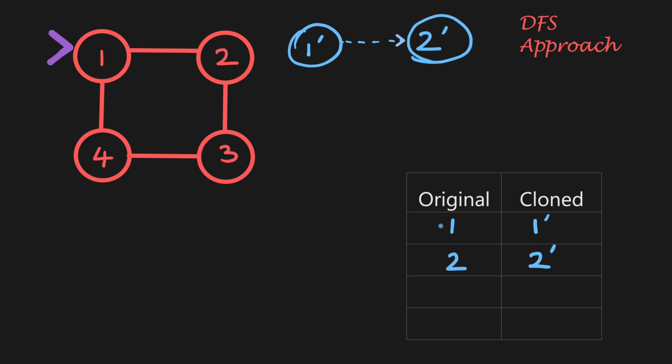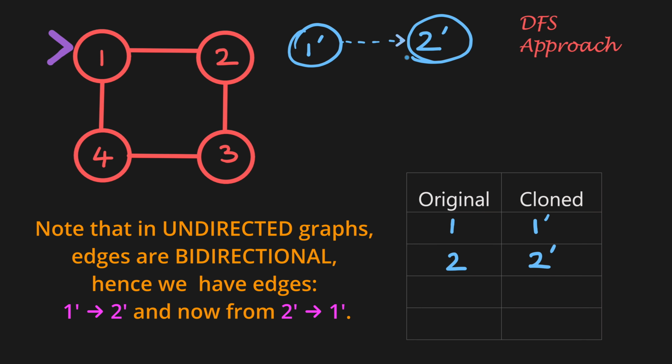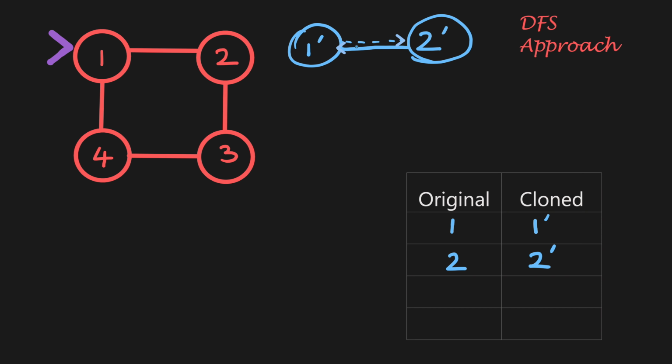Node 1 is already there. So we do not create a new node. Instead, we simply take the existing clone 1 from the map and add it to clone 2's neighbor list. This correctly closes the loop between 1 and 2. Do you see the magic? As we had already discovered clone 1, we just link it to clone 2. No need to clone it this time.